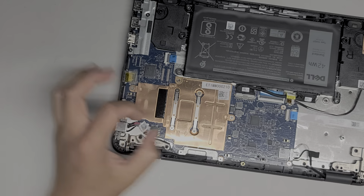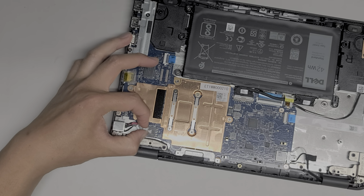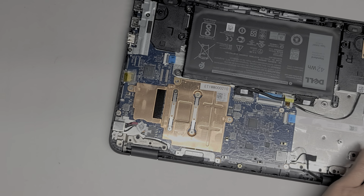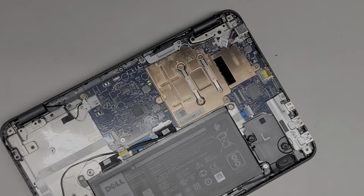But usually what you would do, you'd grab this connector. And then same thing, you kind of just wiggle it as you pull on it and it will come out eventually. Alright, you don't want to just yank it really hard or you can actually rip this piece off the board.